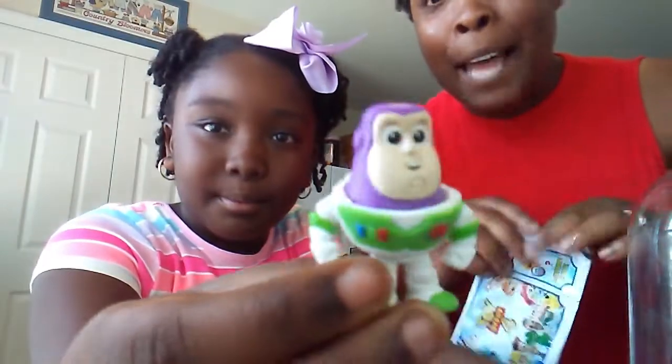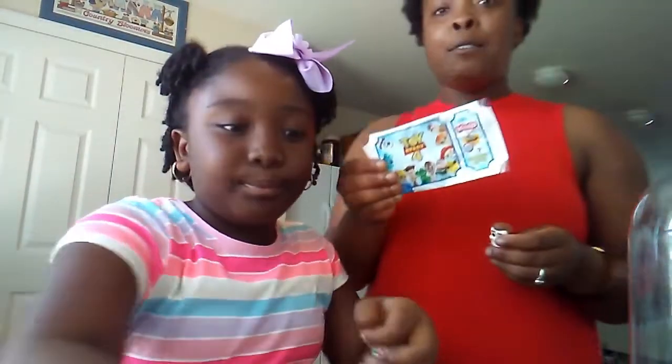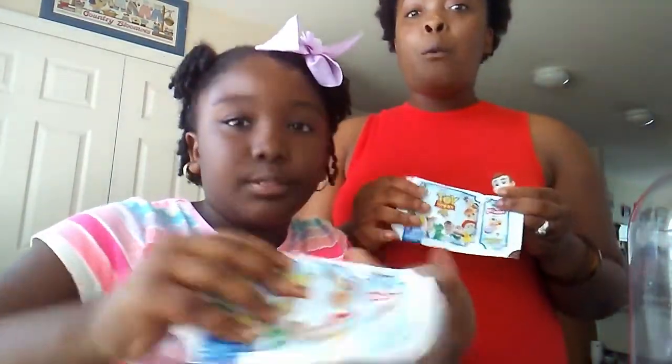This is a total guess, but I actually got Buzz Lightyear. She was right. Jayla has Buzz Lightyear. Oh, my goodness. Look at Buzz. His face is so cute. Buzz looks so cute.